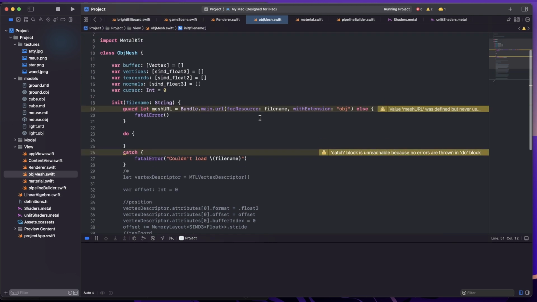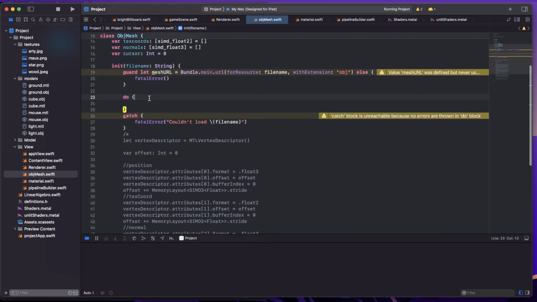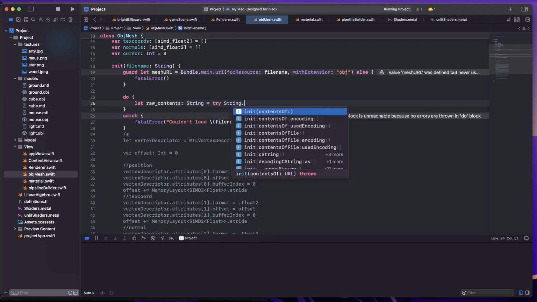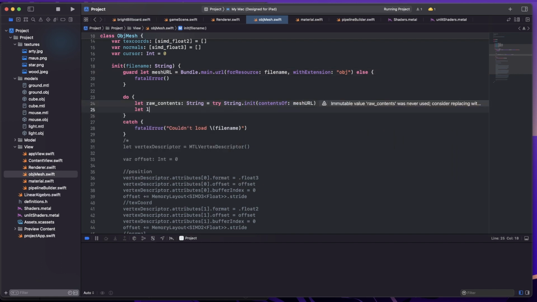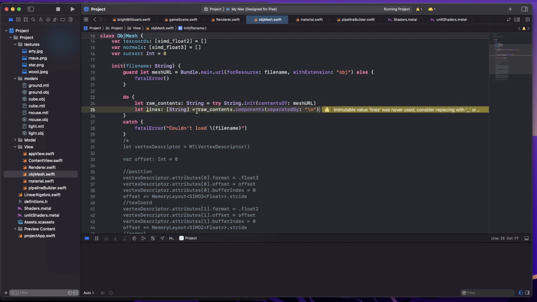Okay, so now what I want to do is open this up and start reading it. So what we do is first up, we just initialize this, just take all the contents of the file and set that to a string, or load that in.